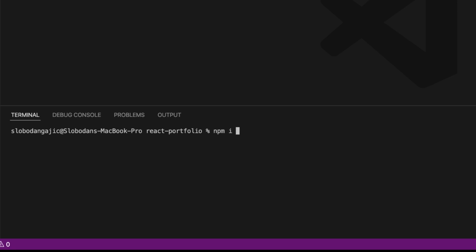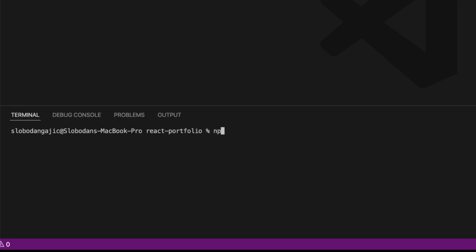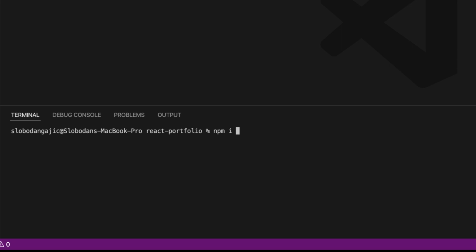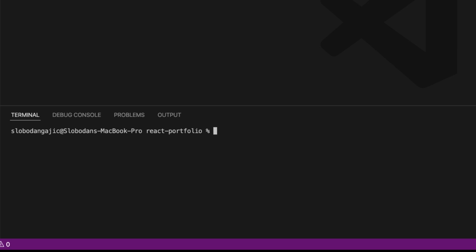The next one is Animate.css. It's a CSS library for animating objects and fonts. It's really cool, you'll see it. Now, for more advanced animations, we're gonna use GSAP. I'm installing the GSAP trial as I didn't want to create any account. Next package is loaders.css. It's a package for loaders, right? So we're gonna add a Pacman in between the pages on our application. You'll see it's really cool.